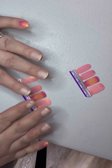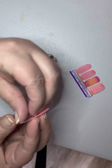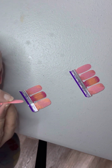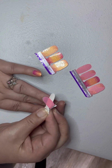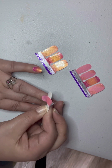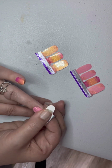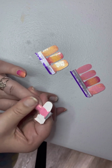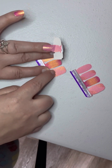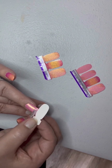So you can see how a petite can still potentially, at least for my nails, work. You'll have to try it out on your own, because every nail bed is different. You may have wider nail beds than me, so it may not work, but you could measure them. And I will post maybe in the comments a graphic which shows the sizing, like how many inches or centimeters this is, and you can measure your own nail beds.